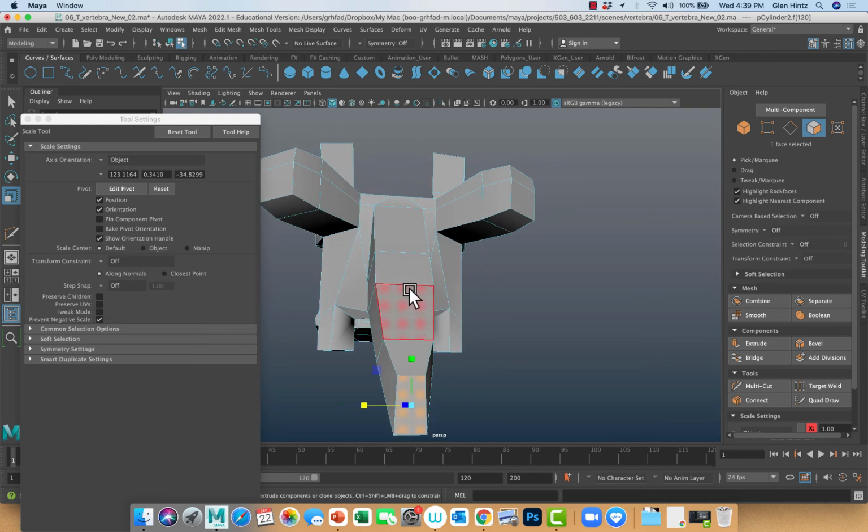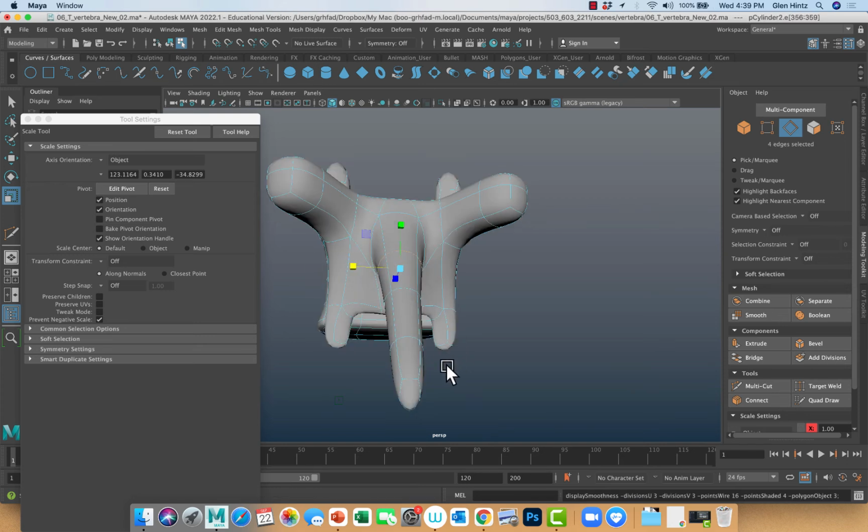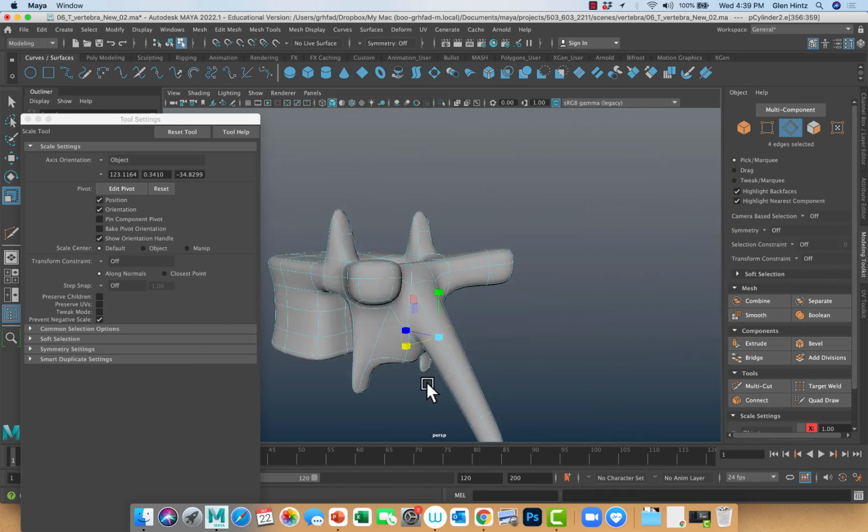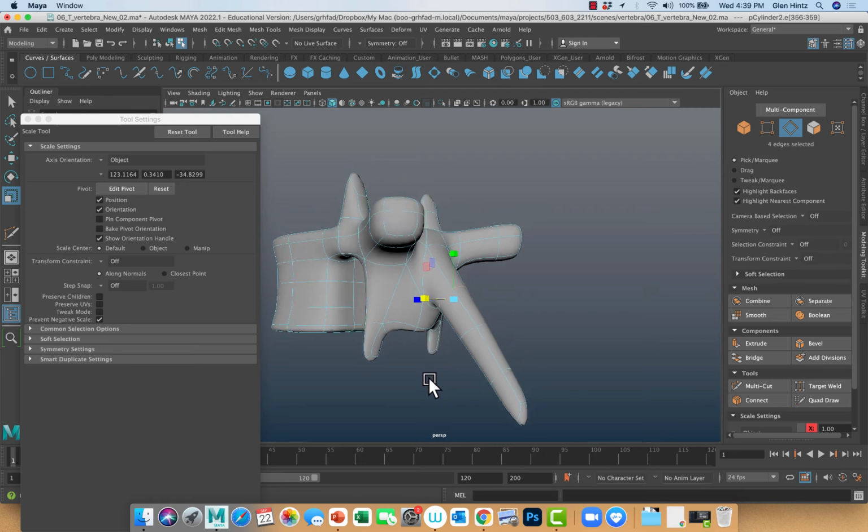Maybe do the same thing with this edge loop, just scale it so that this top plane's a little narrower. So there we've got kind of a decent start, and then you can continue to play with what to do with those.